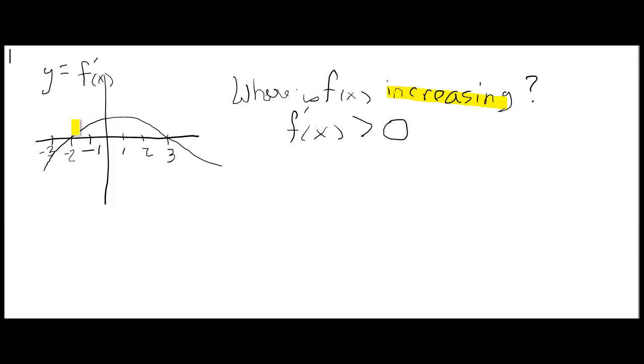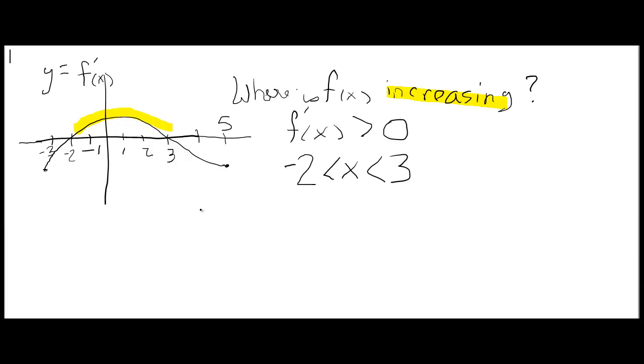We simply look at the graph and we see anytime the graph is above the x-axis, we know that the function is positive. So in this case, we would see that it is increasing between -2 and 3, decreasing at the other sections. Okay? Does that make sense? So let me add to this a little bit. Let's extend these lines a little bit. Let's say that our function stops right here at -3 and at 5. That's its domain, from -3 to 5.